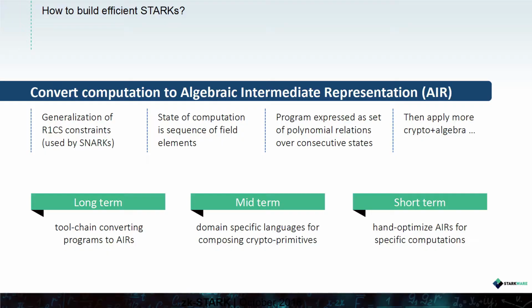And then it sums 2 of them. In the next step, it's going to sum both of these registers and put the result in one place. And then it's going to copy the very last one from the previous state and put it somewhere else and repeat this process. So that's pretty much what the program looks like. So if you convert it to an AIR, your state would require 2 field elements, right?